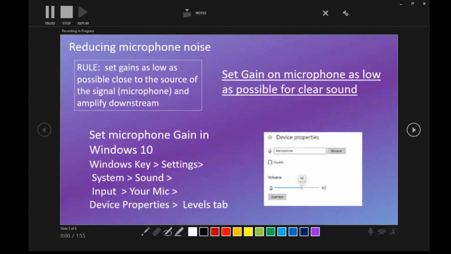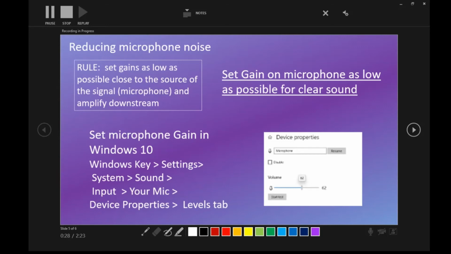I will talk to you now about the most common problem people face when they try to do this, and the problem that kind of stumps them is that they get hiss and buzz and things like that on their microphone. My microphone should be pretty clear because I've done some settings that you can see on the screen here. And if you're using a Windows PC, I don't know Mac, but if you're using Windows, I can tell you that most articles you read on the internet about how to solve hiss and hum on a microphone say you set the gain close to the microphone.